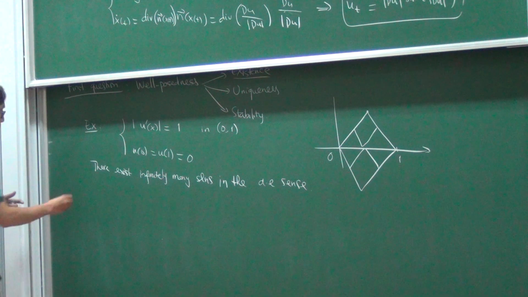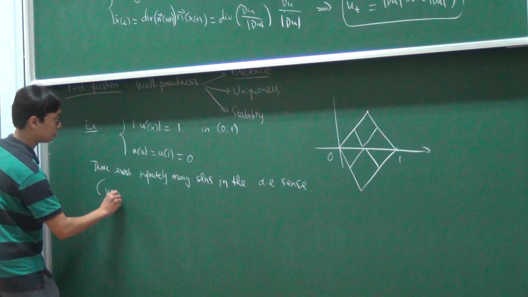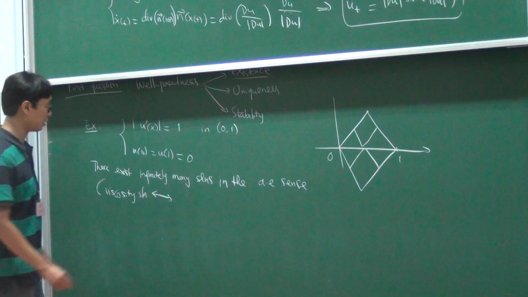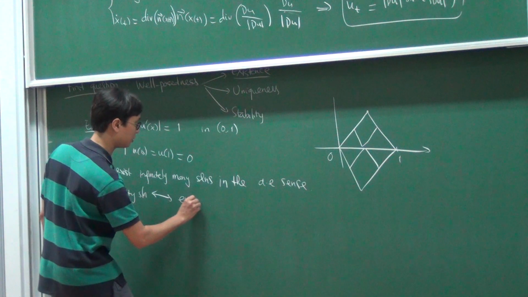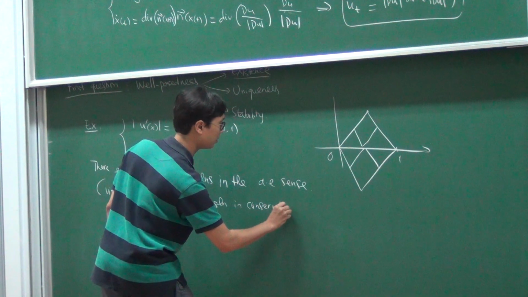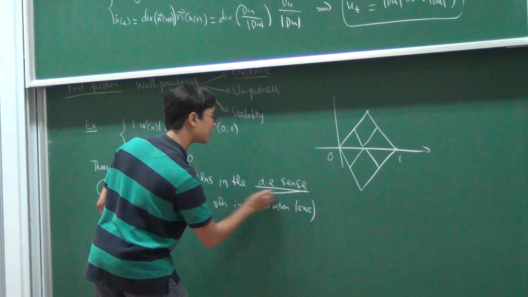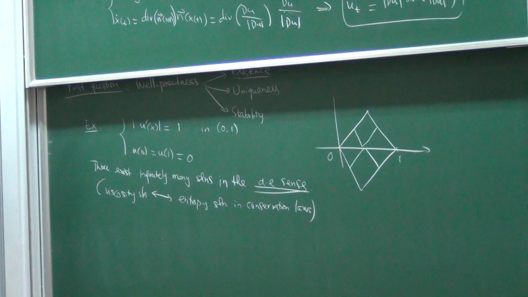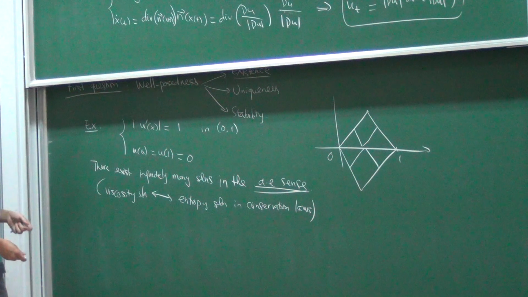By the way, I forgot, but I should mention that the viscosity solution for the Hamilton-Jacobi equation is kind of an equivalent notion of the entropy solution in conservation laws. So in the almost everywhere sense we have many solutions, but viscosity solution is a theory that helps you select the correct physical solution, whatever that means. So that's the question.